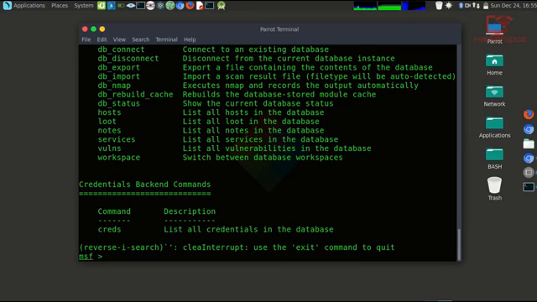All right, now let's look at the other commands. One of the most useful ones is the use command, because the use command will allow you to load a module. For example, we can load many modules here, and one of the most common ones that you can start to load is, let's see, one that comes straight off the back of my head. I think I remember this one. This was quite an old exploit, and it allows us to exploit the Adobe Flash, I think it's the plugin. Yeah, the Adobe Flash plugin.